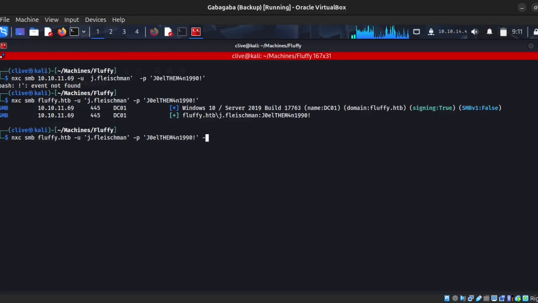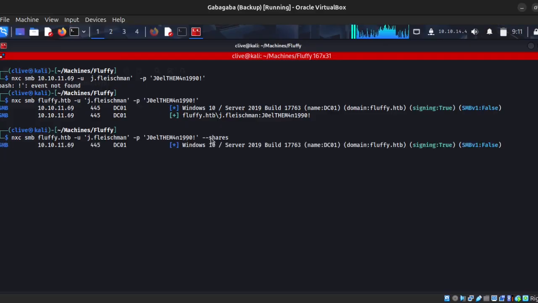So you're going to scan for shares. Once you understand that you can sign in using these credentials, you can use shares. You can also use users to enumerate users.